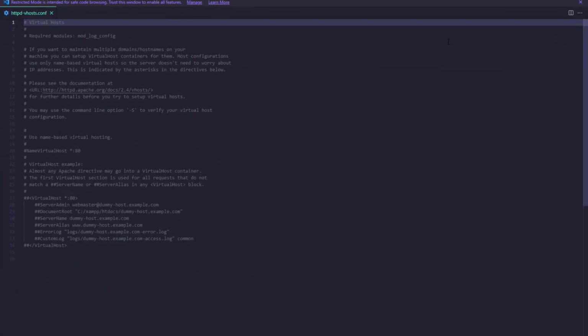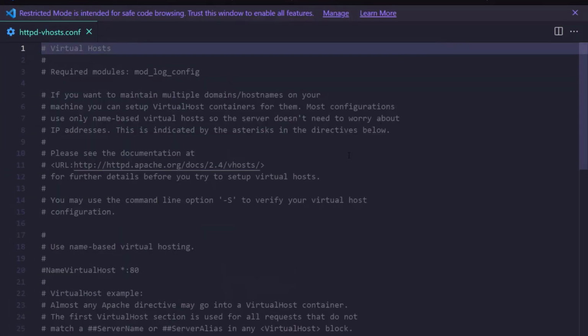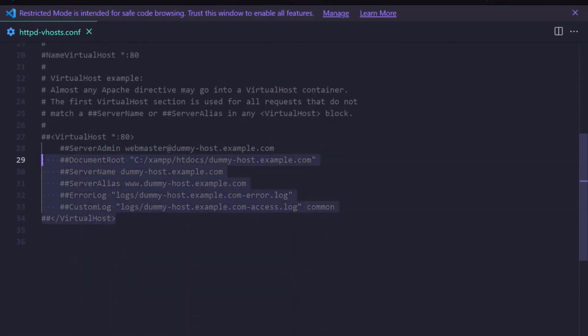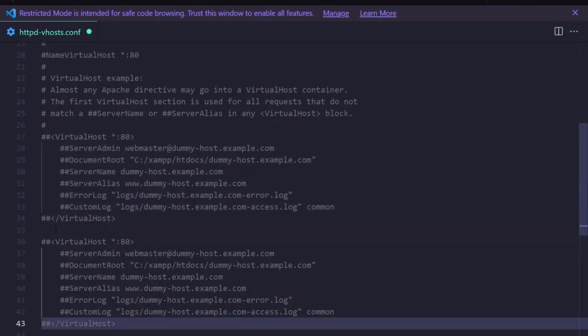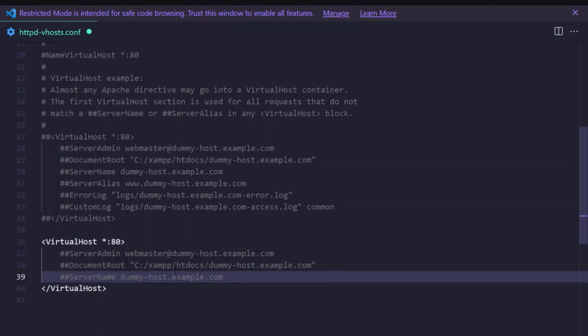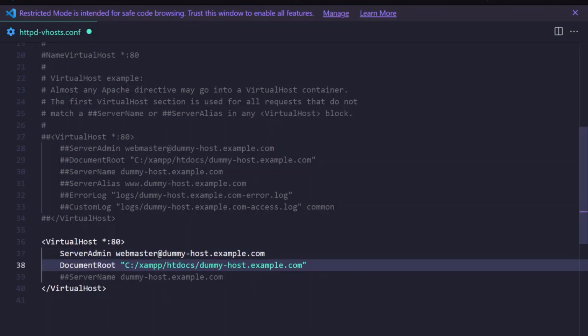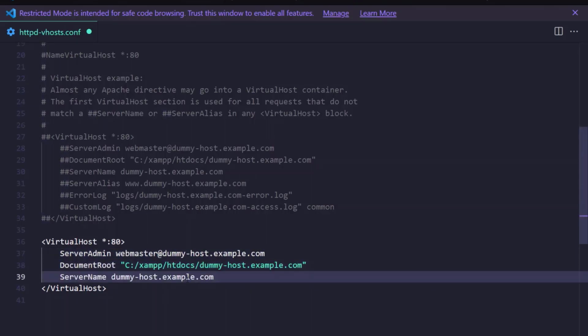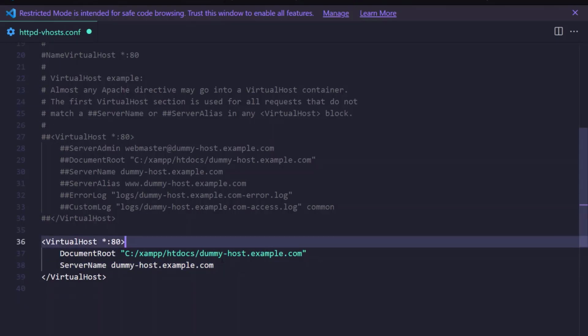And also this one, let me zoom it, and I'm going to copy what we have in this one and paste it down there. Remove the hashes from here and from here. I'm going to remove the three lines down there, and remove this and this and this one. Now this is up to you. You can leave it or you can remove it, no problem.